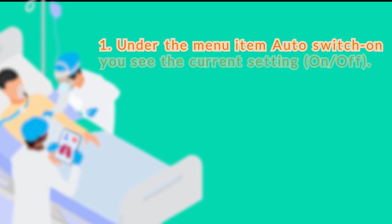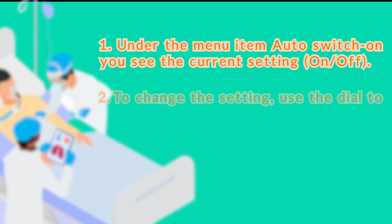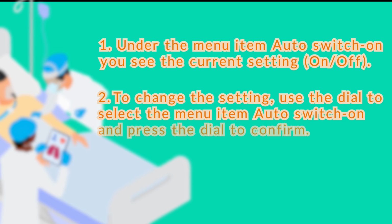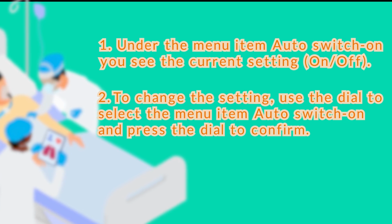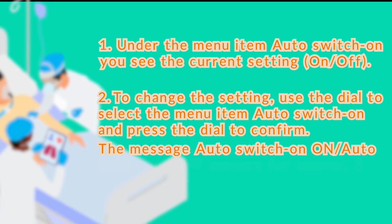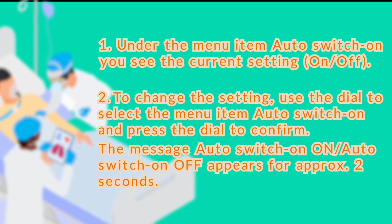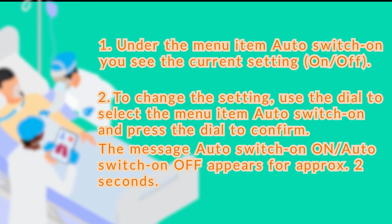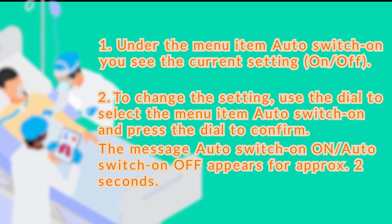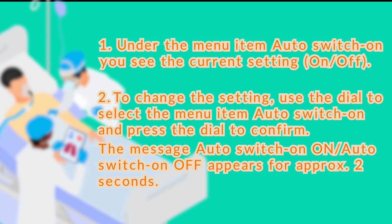1. Press the menu key to call up the patient menu. Under the menu item Auto switch on, you see the current setting, on-off. 2. To change the setting, use the dial to select the menu item Auto switch on and press the dial to confirm. The message Auto switch on off appears for approximately 2 seconds. The device then switches back to the patient menu. The current setting, on-off, is shown in the Auto switch on menu line.